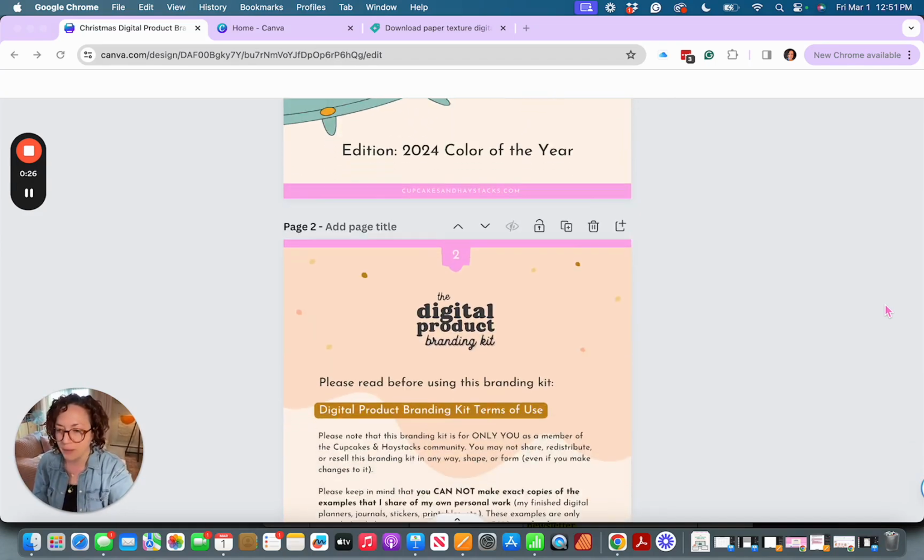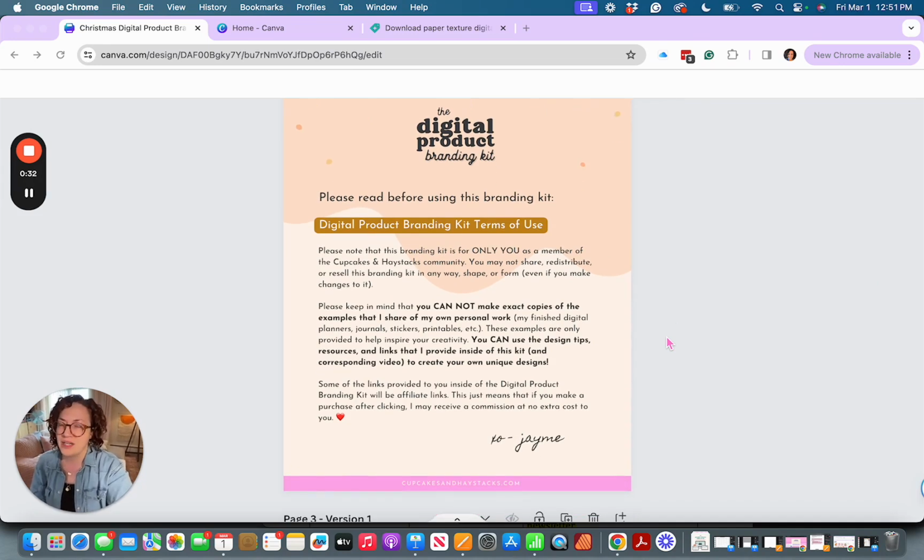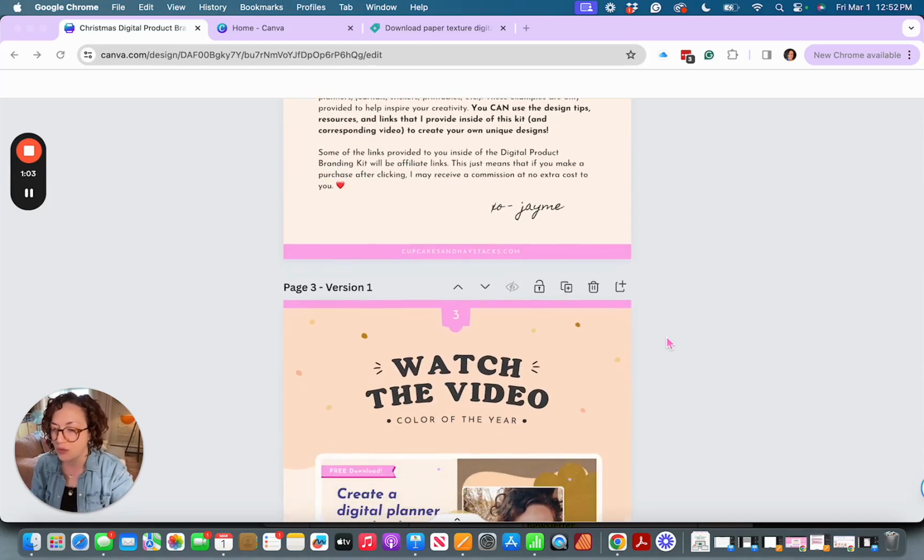So we're going to have our cover page. We have the terms of use. So I do want to mention that I, here in a minute, am going to be showing you an example of how I used all of these different elements to customize my own digital calendar. And while you can pull inspiration from that, you just want to make sure that you're not copying my exact design, okay? You'll want to make sure that you're placing the clip art in its own unique way, that you're using the patterns in your own unique way. Just make sure that you're not creating an exact copy of my own work, okay? You want to make sure that your own unique style is still going to be shining through.